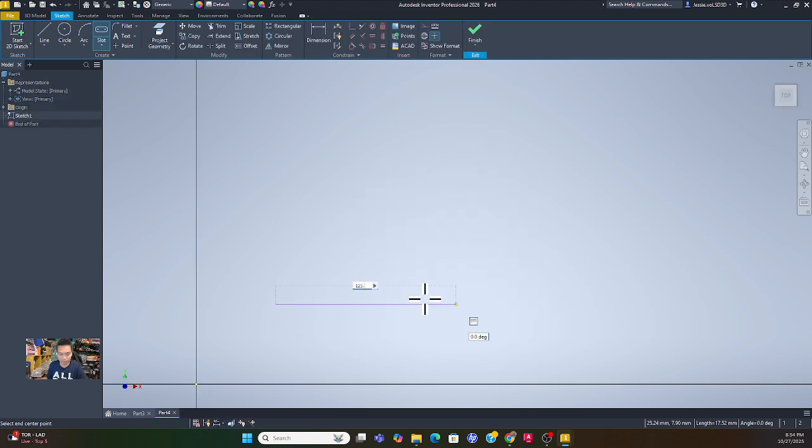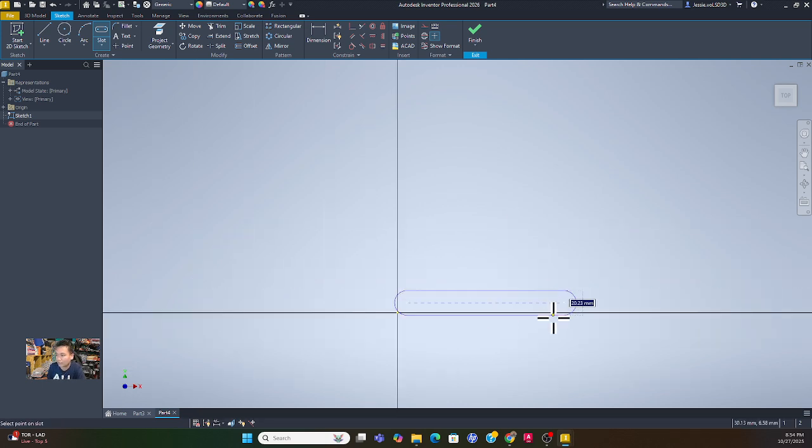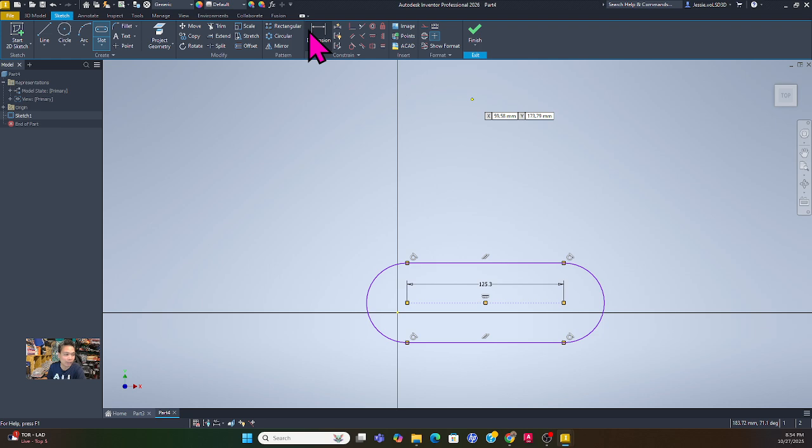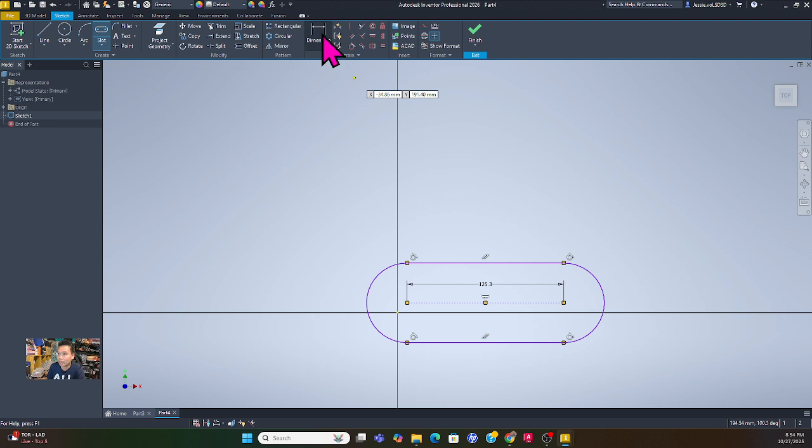So I'm going to do that one first, and then I'll hit enter. And then you can see I can use that now to go up and down to make my little slot section. Now this right here will give me some measurement, so I can just drop it, and I'm going to go into my drawing itself to see what the dimension of that one is. That is 22.36.